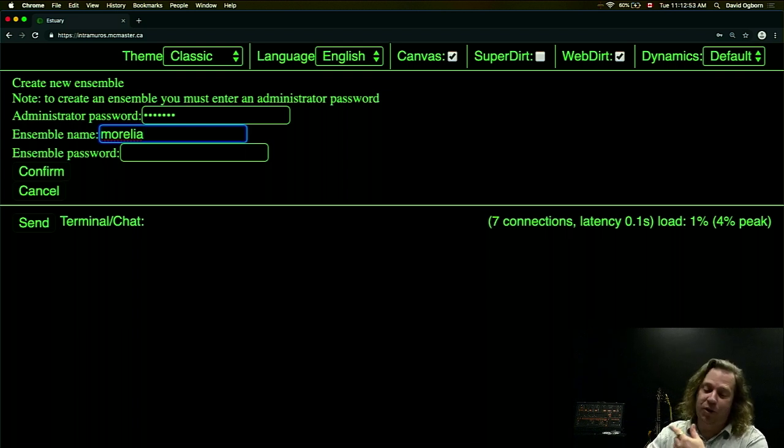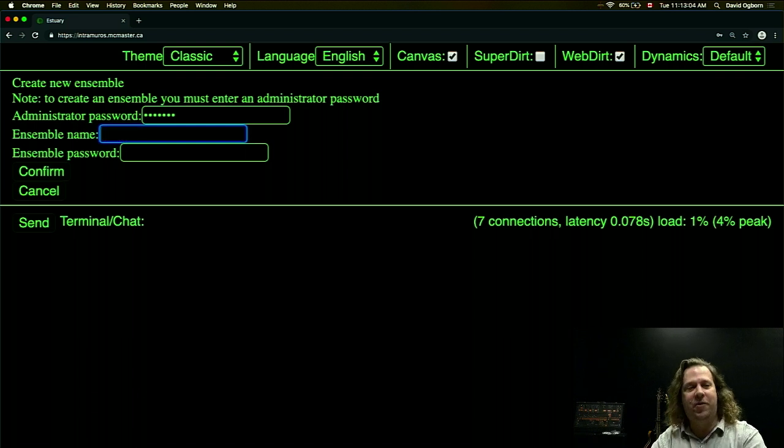But I've been saying that we should change the password for a long time and we haven't been changing it. So in the meantime, you didn't hear it from me. The password is Morelia. The reason why it's Morelia is because the International Conference on Live Coding was there many years ago, and so we must have said it at that time and just haven't bothered to change it.